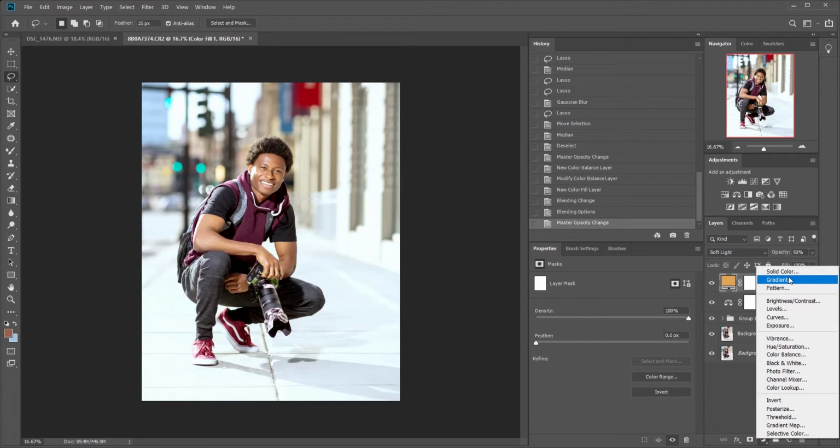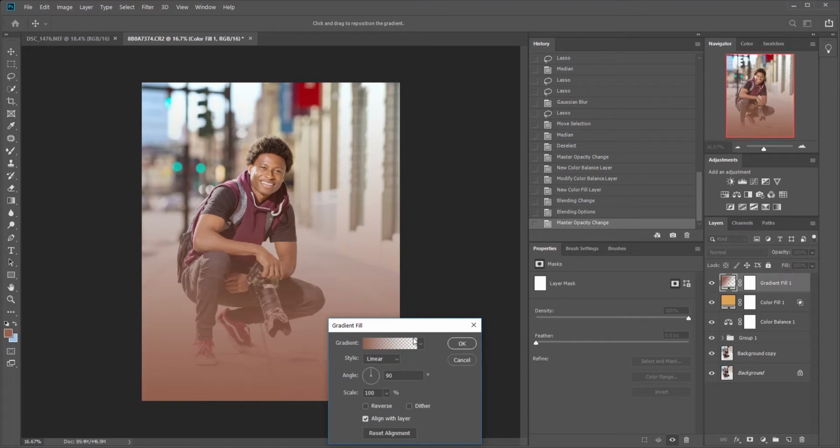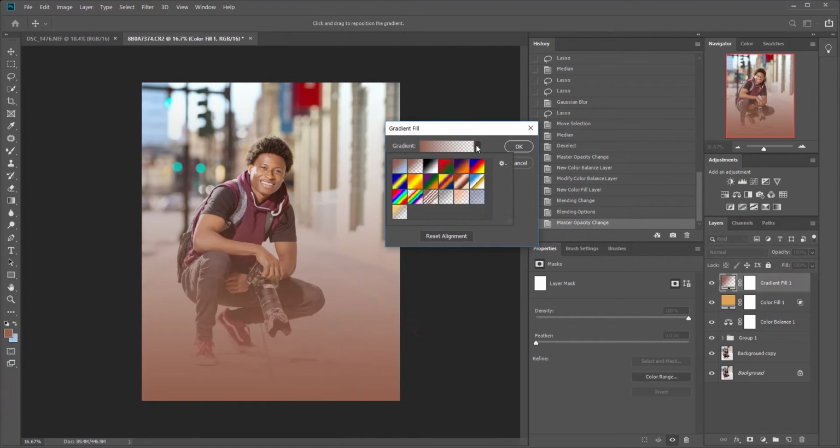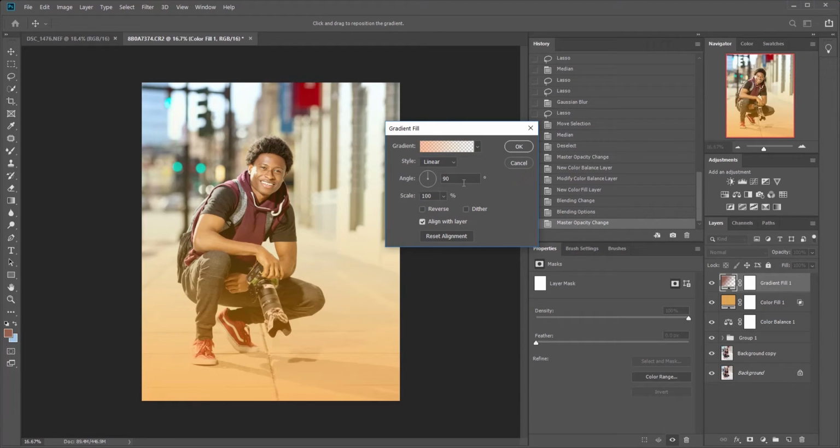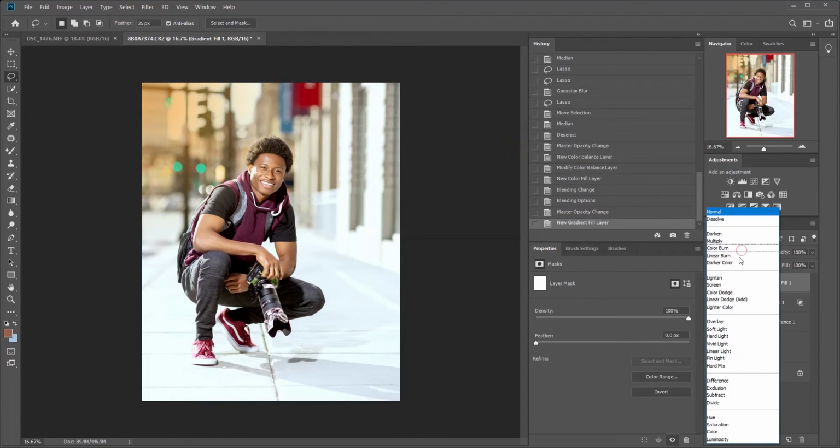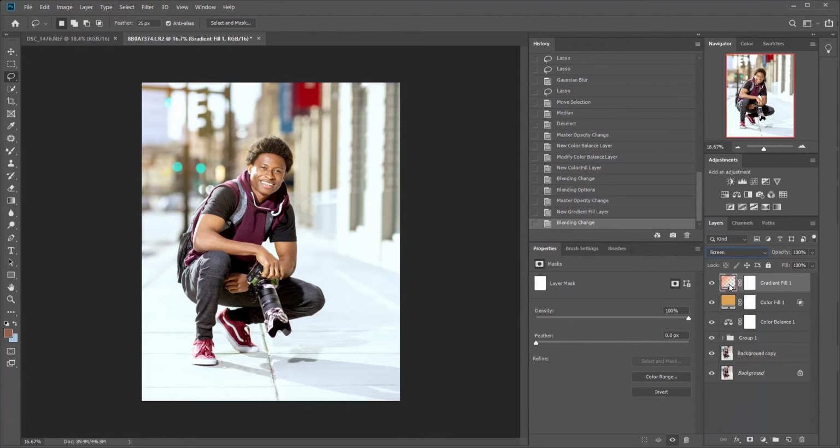With that, I'm gonna use gradient, and again, just have to go for something sunny. Gradient, yeah. Oh yeah. I'm just gonna place it somewhere here. There we go. And I'm gonna change this to screen, and boom, voila, I'm done.